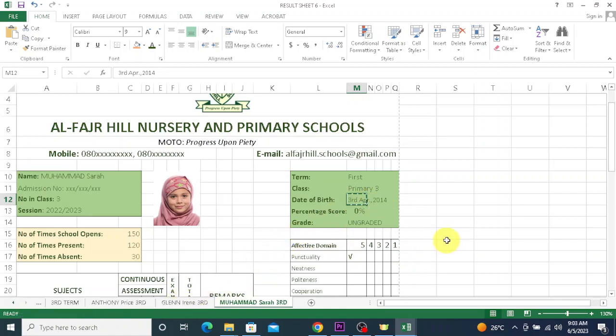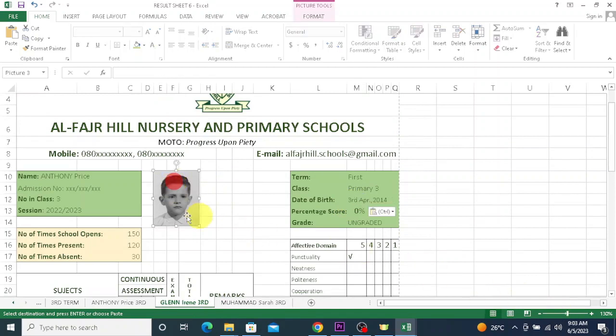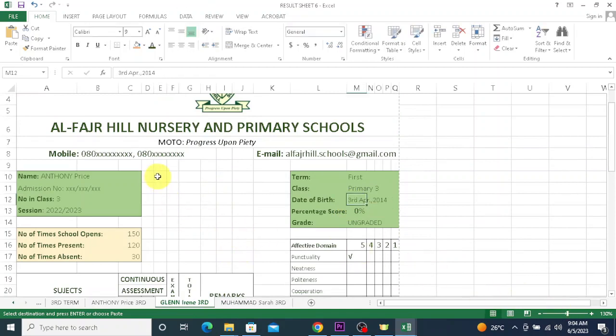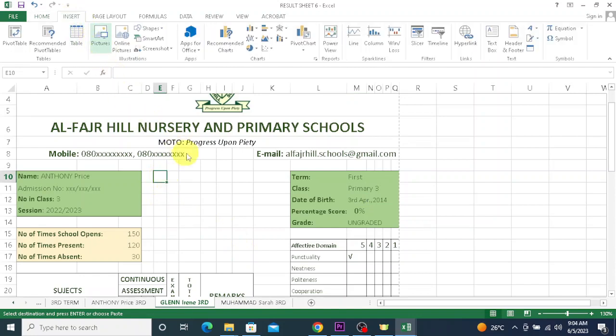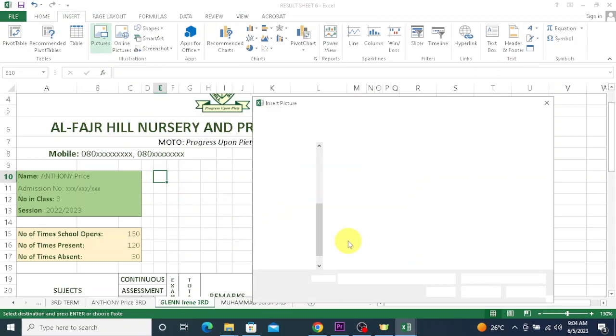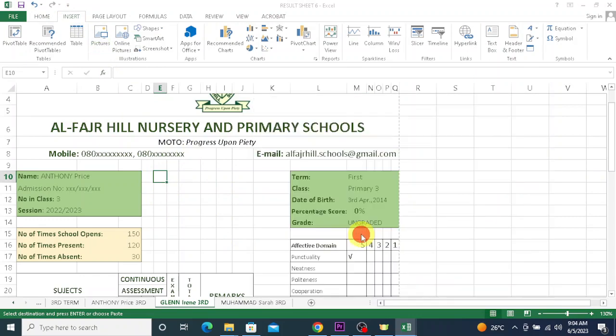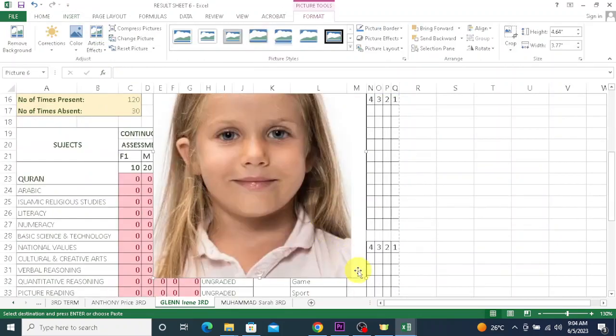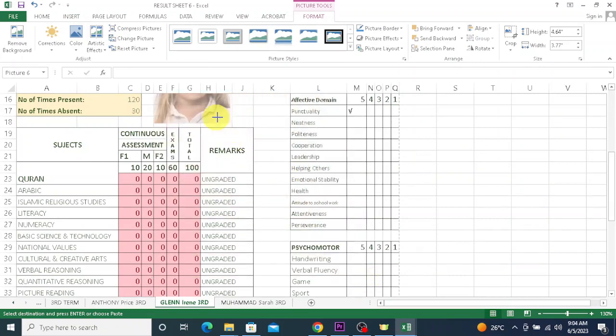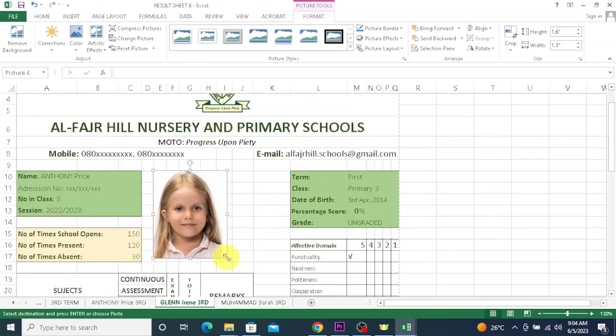So you copy it again here, you come to Irene, put it here, paste it, and also change the picture to Irene. Click on this place, insert picture, Glen Irene, then resize the picture.